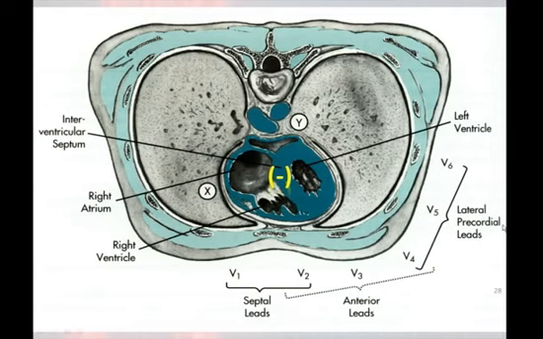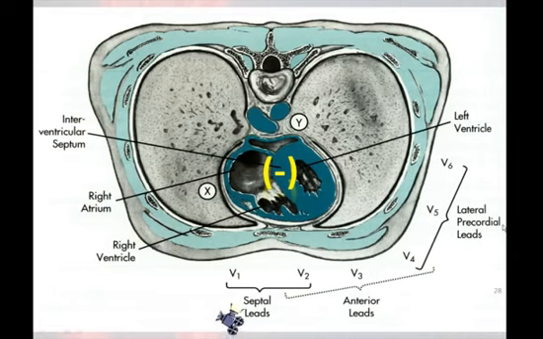Now let's go ahead and look at where the precordial lead placement is supposed to be. I want you to look at these leads and take a look at the heart here. The heart is actually in the middle, and right in the middle you have the central terminal, which is the big negative right there in the parentheses. That's the central terminal. Now, the precordial leads are the unipolar leads that are looking from the surface of the body all the way into the middle of the heart. So if you place these electrodes in the proper spot, these are the general areas where you're actually going to look.